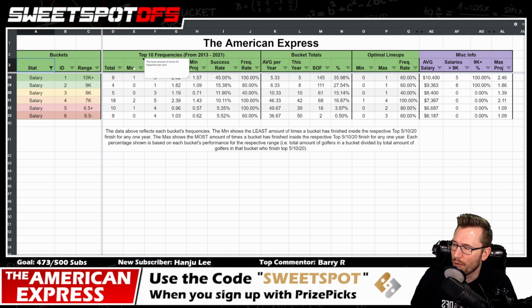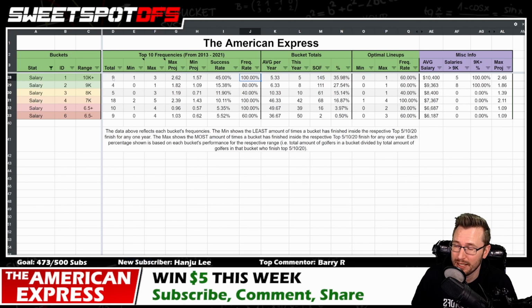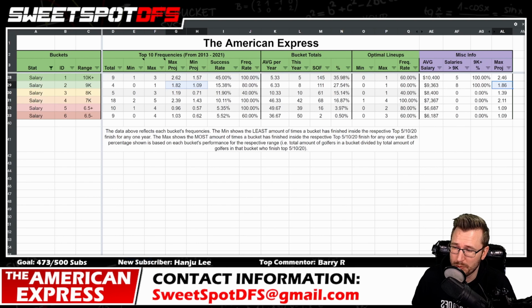Anyways, now we're going to talk about the golfers in the salary ranges. 1 to 3 10K golfers. I think that just tells you that you want at least one. 100% frequency rate that we see at least one 10K golfer inside the top 10 of every single year. That's enough reason to actually select a 10K golfer. We have a projection of 0 to 2 for 9K golfers, and the conservative max projection doesn't move that up. So yeah, stick to 0 to 2.